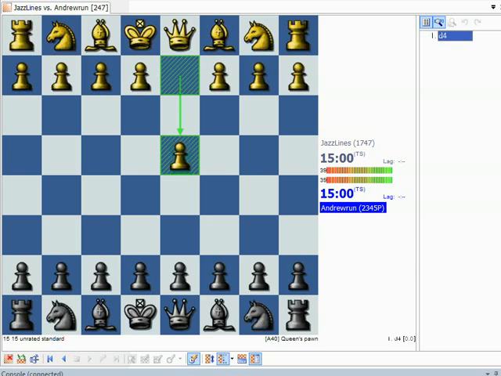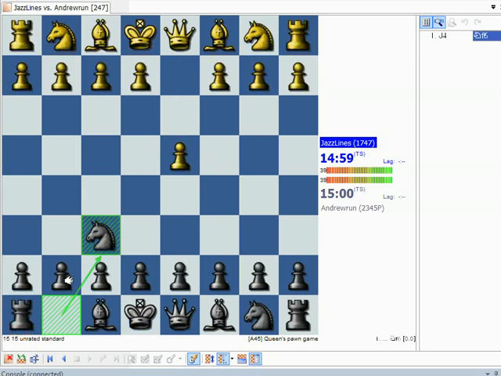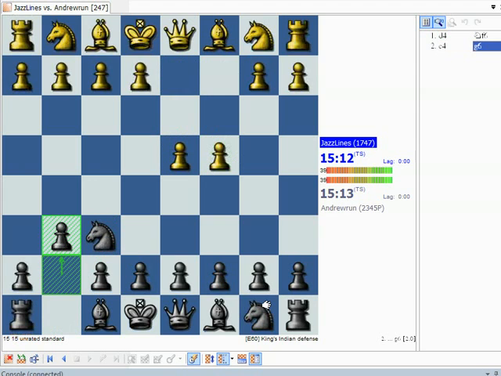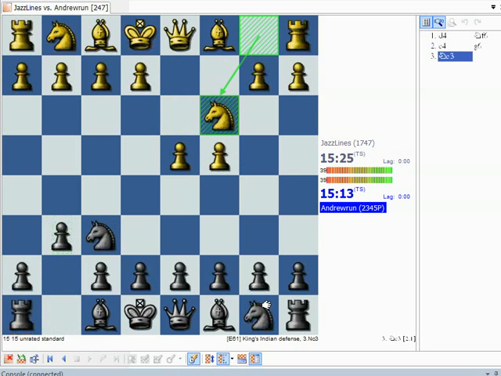Hey, this is Andrew. I just started my, I think it's round 6 tournament game against Jazz Lines. I think it's JTXIS on the forum. I haven't quite figured out what I'm going to play yet. I'll just start with this stuff. So now I have to decide either Grunfeld or King's Indian Defense. Let's go with Grunfeld.